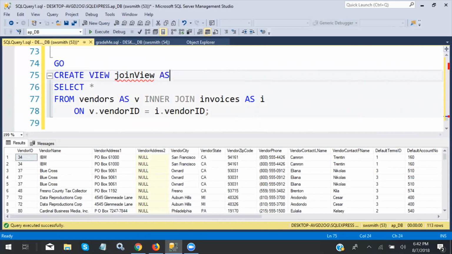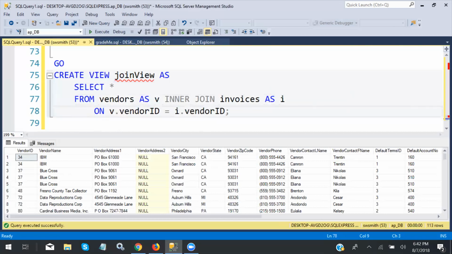Some people will put the as on the next line, some don't. I do like to see this indented. Whether it goes to the next line or not, it's kind of your business.